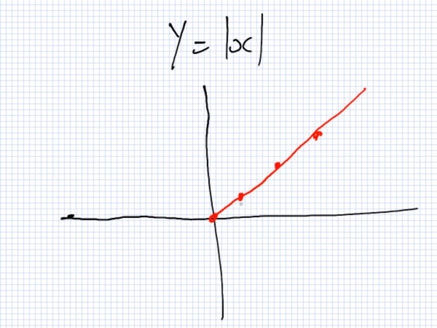Straight line. If x is minus 1, what's y? 1. If x is minus 2, what's y? 2. If x is minus 3, what's y? 3. So the graph is a V-shaped graph. Please note that. The modulus function makes a V-shaped graph. It is like x squared, but it's linear on both sides, not curved. Is y equal to the absolute value of x squared? Yes, we'll get to this in a moment.